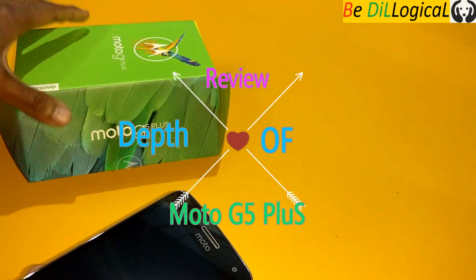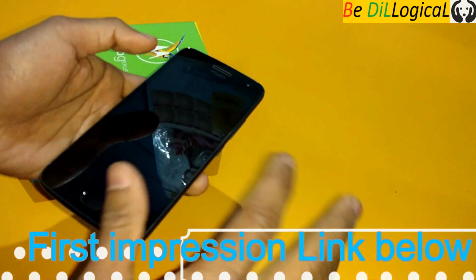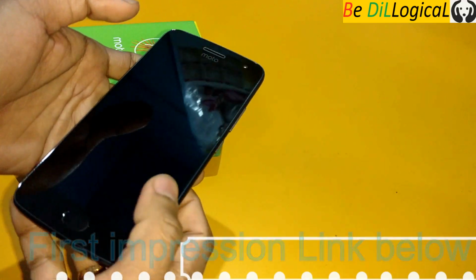You can see this one, and I'm using this one for a couple of days, and I already did the unboxing and first impression of this phone. So here you can see this one.